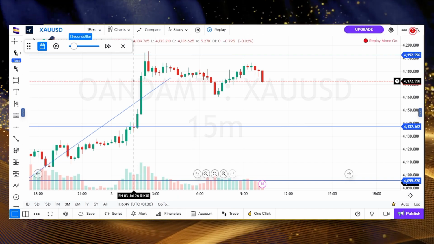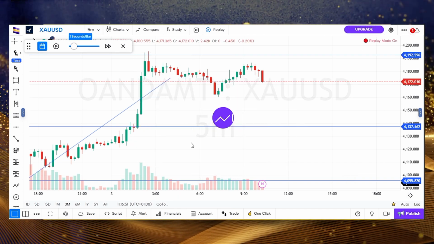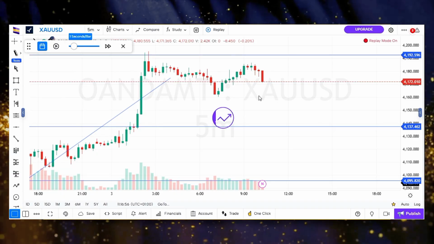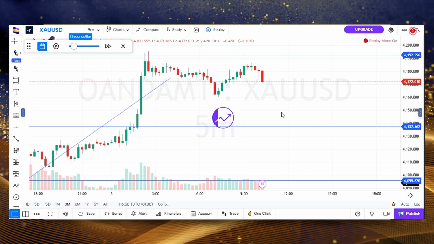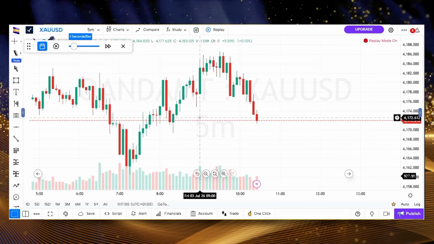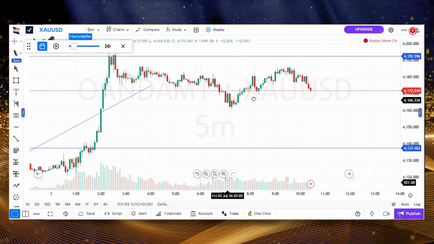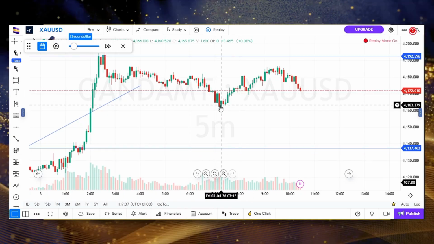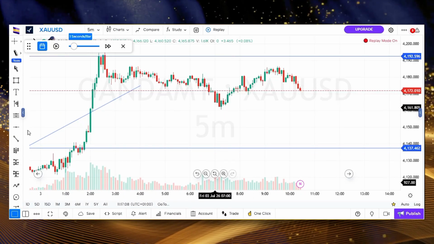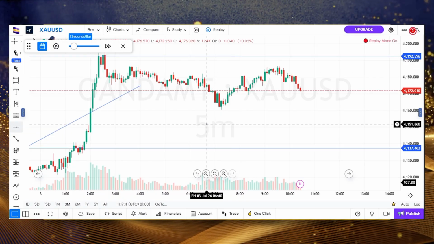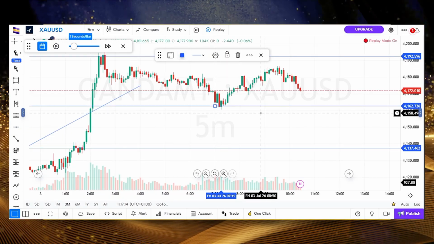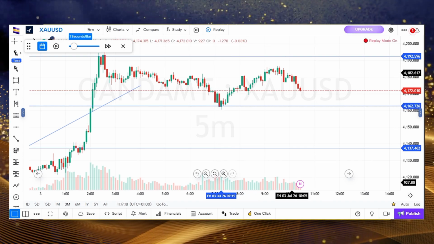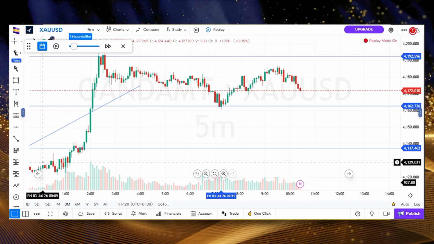If I go to 5 minutes and see what price is doing, this is what price is doing on 5 minutes now. But what I did here was to be patient enough for price to play out what it wants to play. You could see what it is now. This is also another clean zone that you could look out for, because price has formed this fair value gap here, reacted up, and then pushed up to this region, as you can see right here.